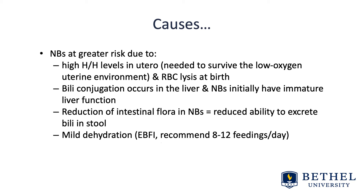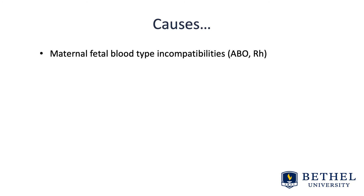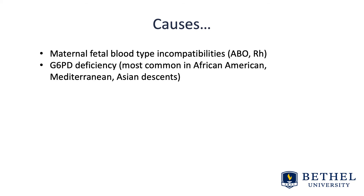There's also a period of mild dehydration following birth, especially true for exclusively breastfed infants, which is why it's recommended they are nursed about 8 to 12 times a day — they're getting very little volume, so they need to be fed more frequently. Other causes include injuries at the time of birth such as forceps, vacuum, or malposition in labor causing bruising — for example, cephalohematomas. There are also maternal-fetal blood typing incompatibilities: ABO and Rh incompatibilities, and finally G6PD deficiency, which is most common in African American, Mediterranean, and Asian descent.